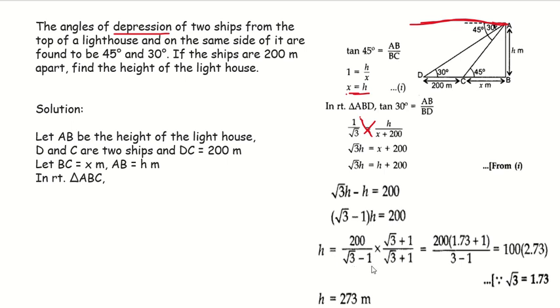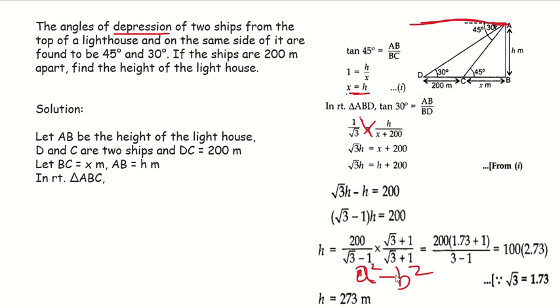As we learned, rationalizing the denominator, whenever there is a root in the denominator. So what you will get is root 3 plus 1 by root 3 plus 1, right? It is a minus b, a plus b, which is nothing but a squared minus b squared. As we learned, this is rationalizing the denominator, which is what we are doing here. Rationalizing the denominator means when a root comes in the denominator, you take the opposite sign of the number. So for root 3 minus 1, you will take root 3 plus 1, and multiply and divide with the same number. So it will turn into a minus b, a plus b.